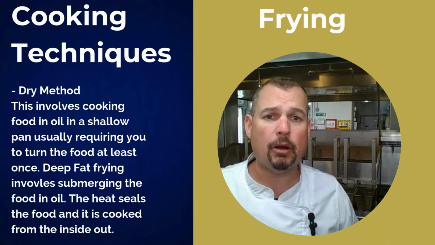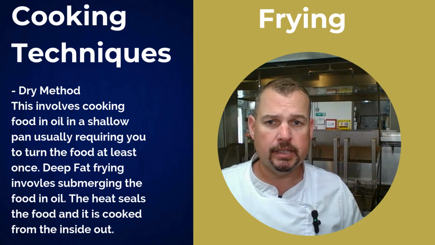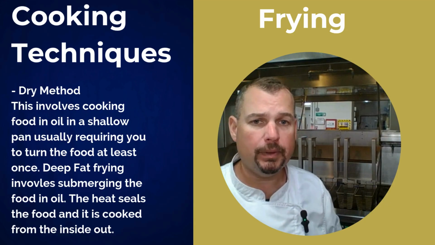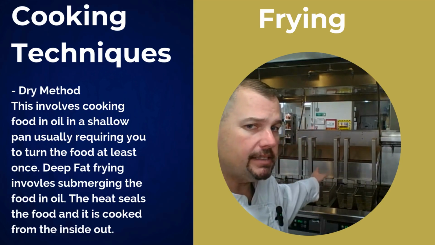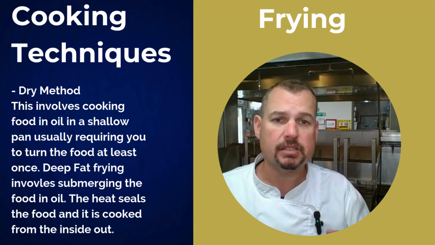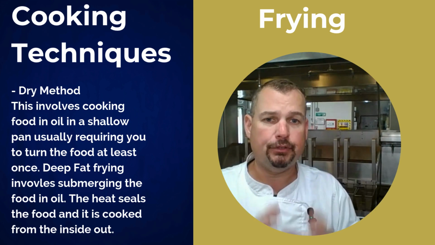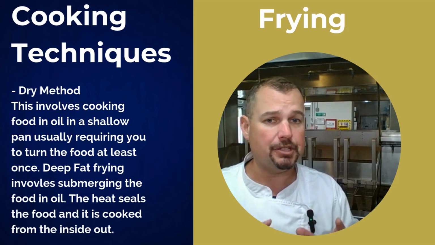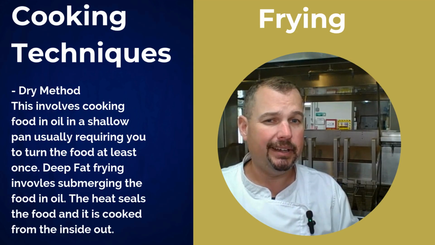Let's start talking about cooking techniques now. We're going to start with the dry cooking method. So this is called frying. Now we have 2 ways we can fry. We can deep fat fry, or we can shallow fry. When we fry in these deep fat fryers, we're completely submerging the food in oil. It creates a shell around the food and cooks the food from inside with no moisture from around it. So even though you're submerged in oil, which is a liquid, you're actually doing a dry cooking method.